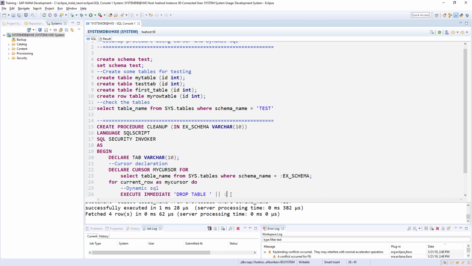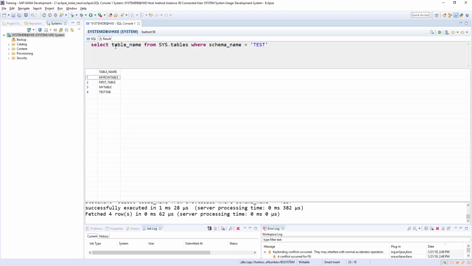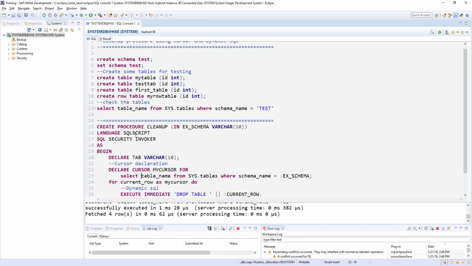So that is why I'm going to use upper or lowercase, doesn't matter, current row dot, and when we are selecting the data, we are giving the field name as table name right here. So from the current row we need table underscore name.